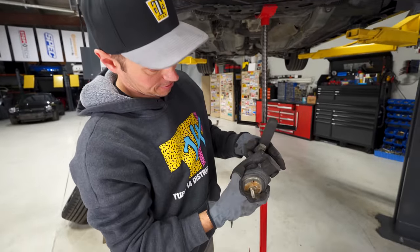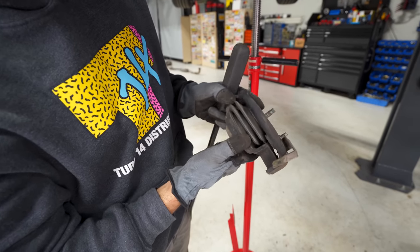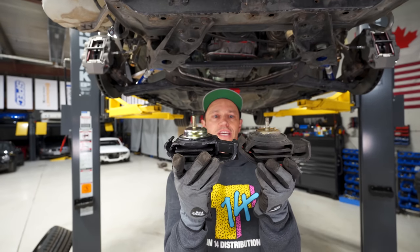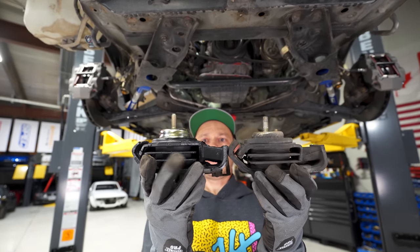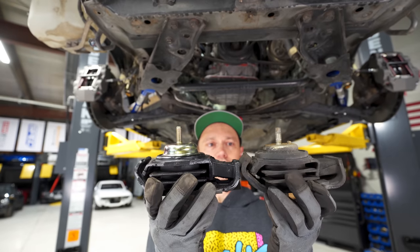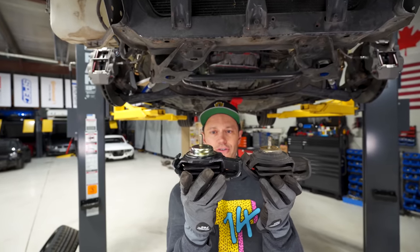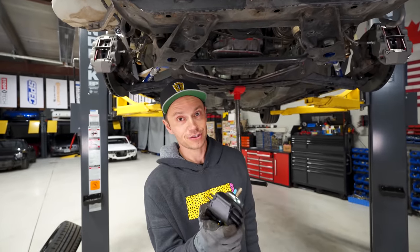And this one, also very, very soft. You can see a crack starting there. This may be hard to see, but if I line these up, you can see that this mount, the new one, is considerably higher, and that's because all of the rubber here has sagged and just aged out. So this may prove to be even trickier now to put back in, but let's see how this goes.